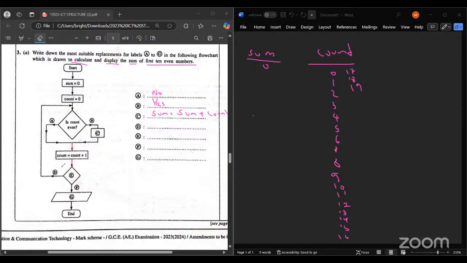And then what do you check? First of all, D means what? It depends on the decision. Perfect. So what shall I put here? Yes or no, which one is easier? Let's assume yes. If you assume yes, then F will be no. Then G will be print or display the output sum. It's better to write output sum.